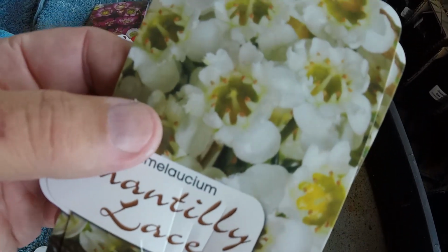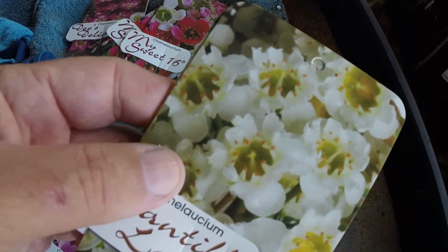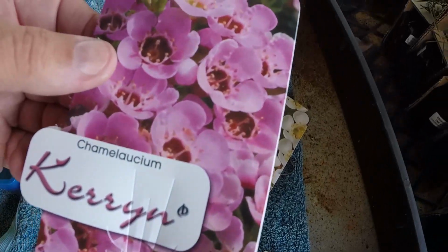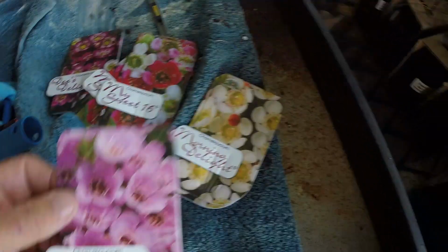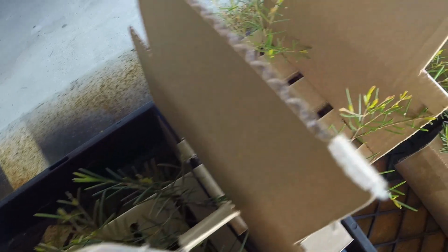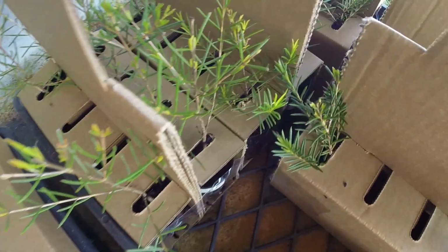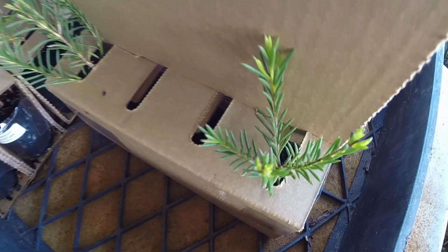Chantilly Lace, which is very popular that florists use. And this pink one we're going to try, Keryn. Brilliant pink flower. So we've got these to put in. There's about 48 wax flowers there, so that'll be a job to get those rows ready, and we'll put those in.